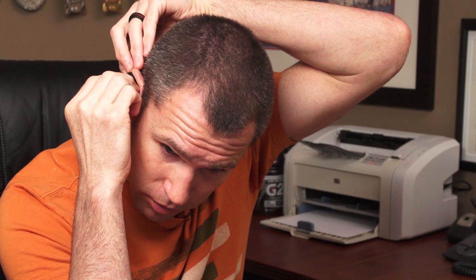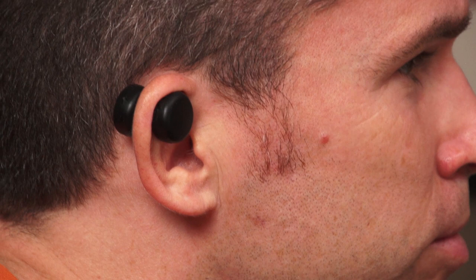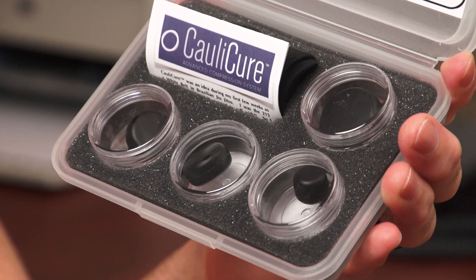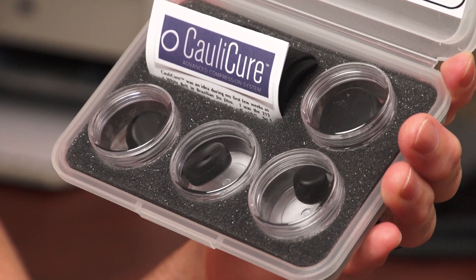So say if the area was right here, you'd put one magnet here, then reach around to behind your ear and put the other one right behind it. There's a considerable amount of pressure there — but it's not uncomfortable because of the softness of the material. You just keep that on for about a week or so until the skin is adhered back to the cartilage. This is a really cool product from Kali-Cure and something I would definitely try if I'm ever unfortunate enough to have another cauliflower ear incident. The sets run $99.95 and you'll only need one because they don't wear out — you can use them over and over again.